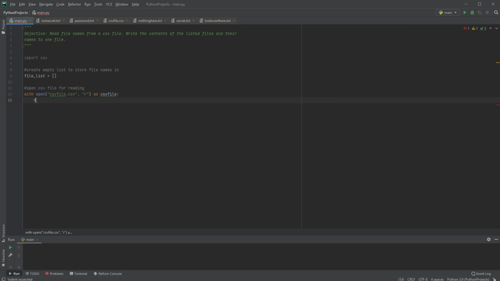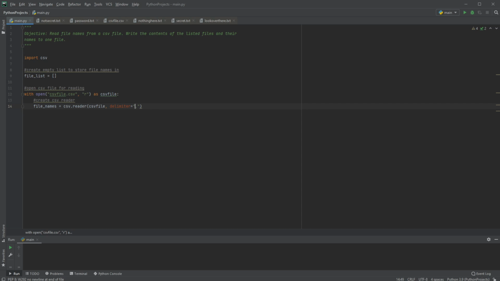Alright, we're going to create a CSV reader. We'll say file names equals csv.reader, csv file, and we're going to say the delimiter that we're going to look for the values between is comma.